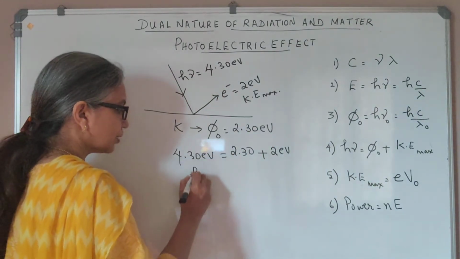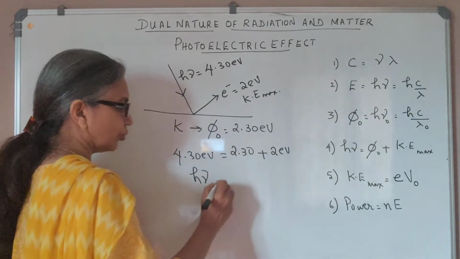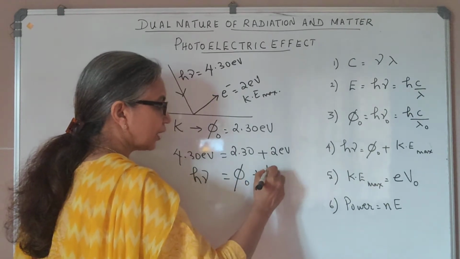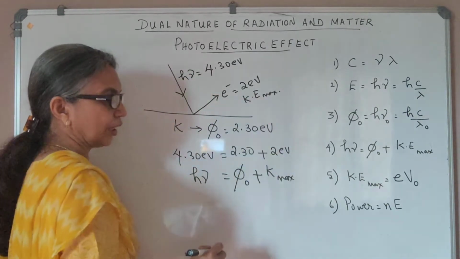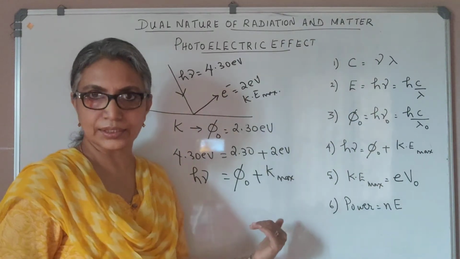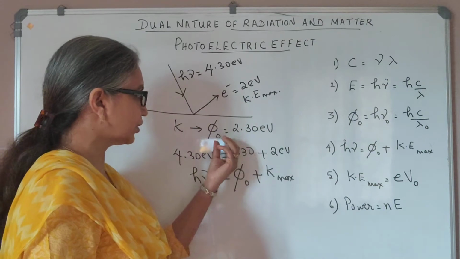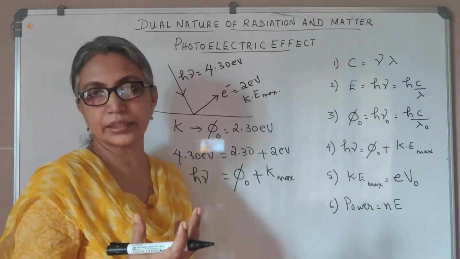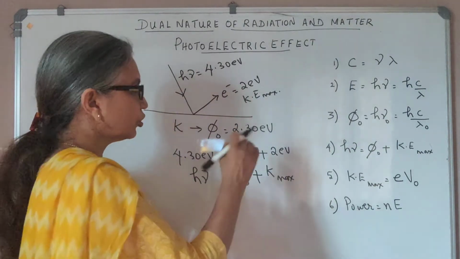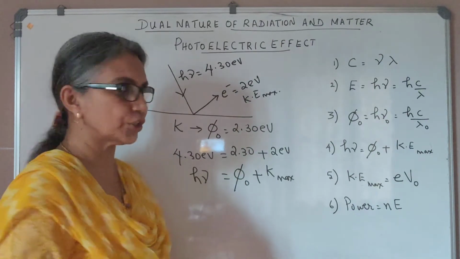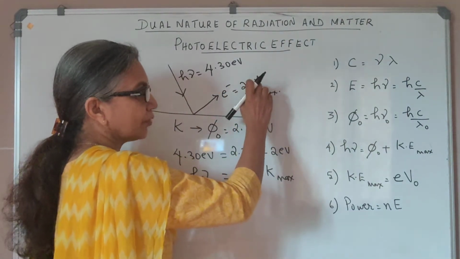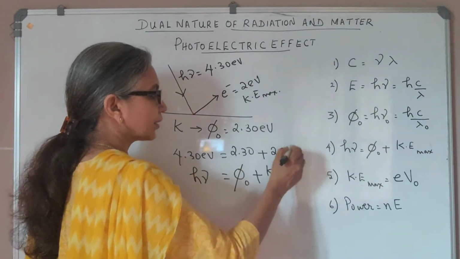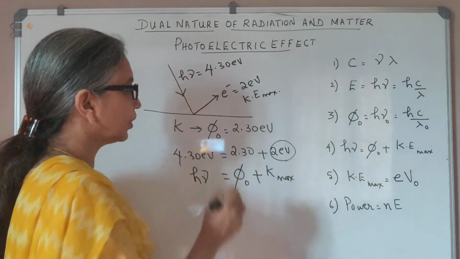So you may write, this is the total energy of the incident radiation, which is h nu. This is equal to the work function of the metal surface, plus the maximum kinetic energy of the emitted photoelectron. The photoelectron can have an energy less than this, because when the incident radiation strikes the metal surface and the electron absorbs that energy, due to internal collision it may lose some of its energy, and then when it is ejected it may not have this 2 electron volt. It may have an energy less than that. Anyway, this is the maximum kinetic energy that the emitted electron can have.